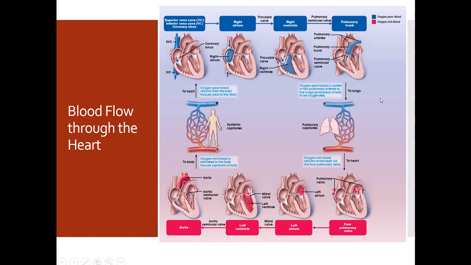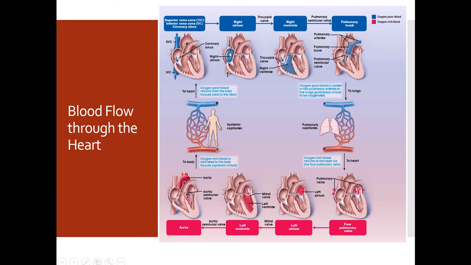One of the best ways to understand the structure of the heart is to understand how blood flows through the heart. So from the systemic circuit, through the right side of the heart, through the pulmonary circuit to the lungs, and then back to the heart and out to the body. We'll start with where blood comes from as it moves into the heart: from the upper body, from the lower body, and from the coronary sinus, from the heart itself. So the vena cava and the coronary sinus bring blood from the body and from the heart into the right atrium. This blood is oxygen-poor, deoxygenated blood.